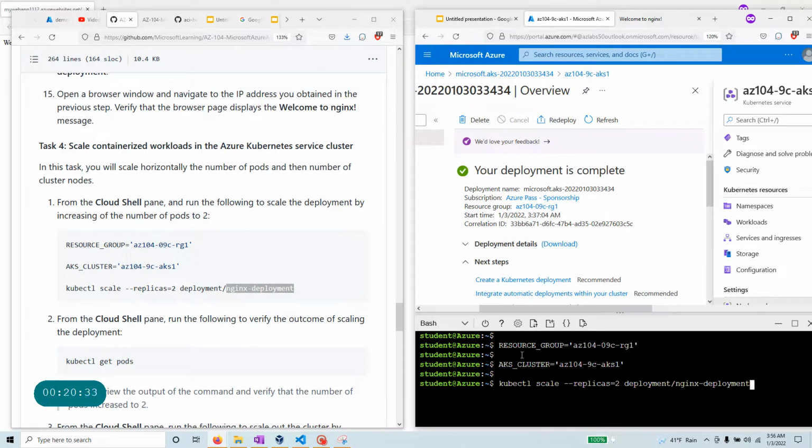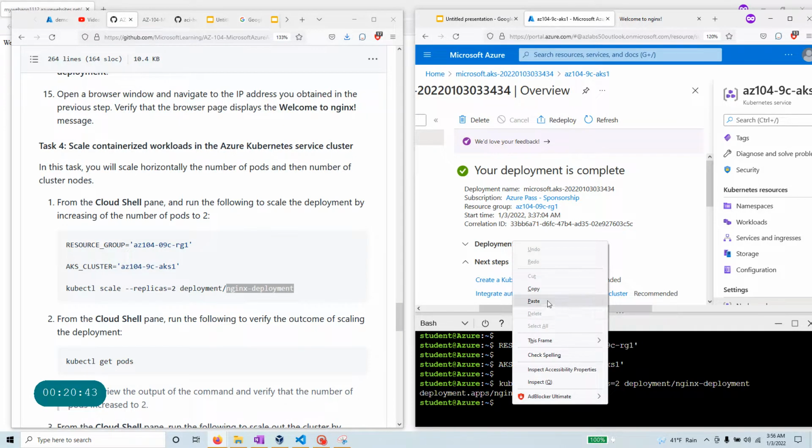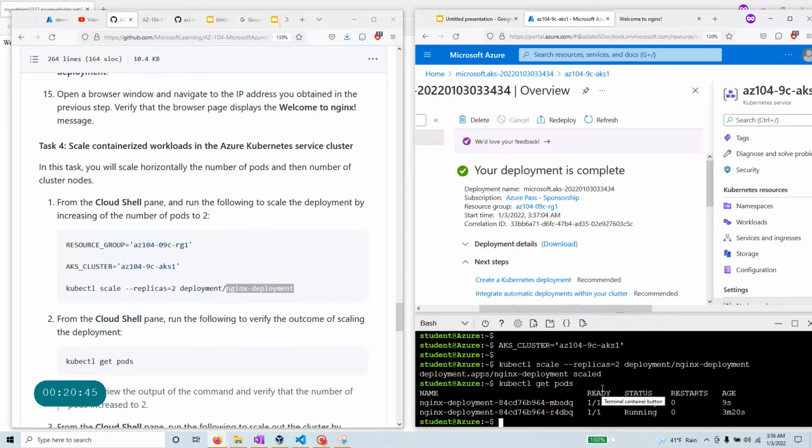Again, everything is stored, your resource group and your cluster name. Now hit enter, and it says your deployment is now scaled. Now if I run this command, I'm expecting to see 2 pods, exactly what I was expecting. This pod was running for 3 minutes, and this pod just started 9 seconds back.